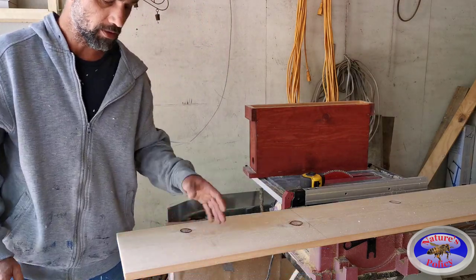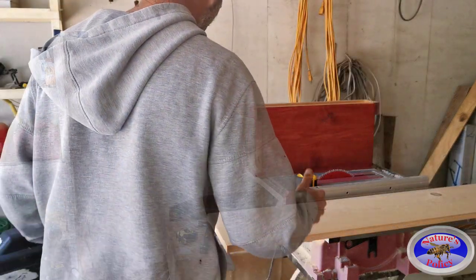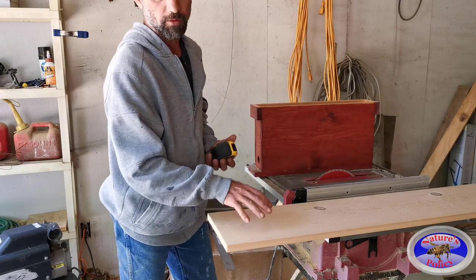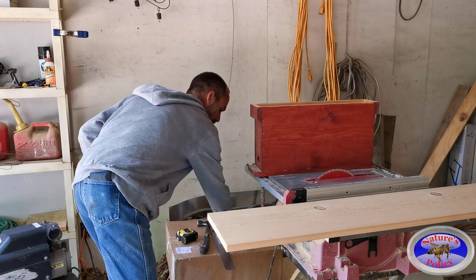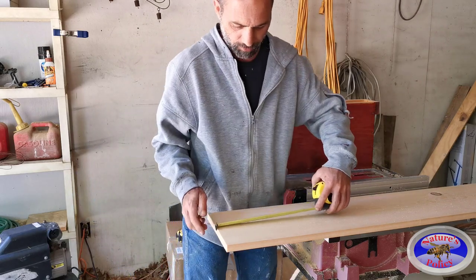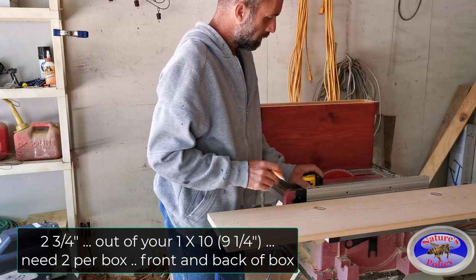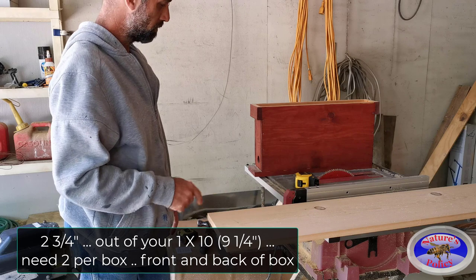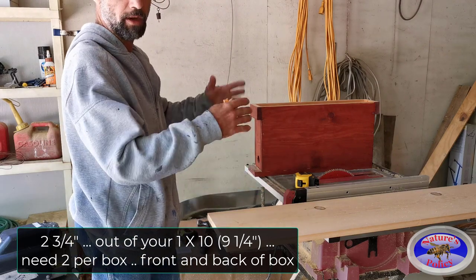So I'll just cut that off, and that'll be two of them. I'm making two. Okay, now for your front and your back piece, your same 1x10 that you're using, let's cut them down to 2 3/4. Yeah, 2 3/4 tall.